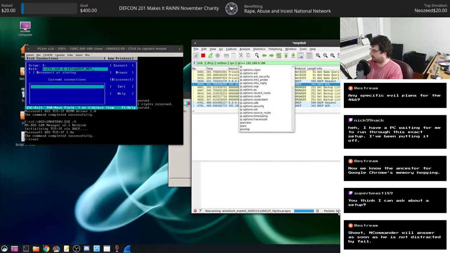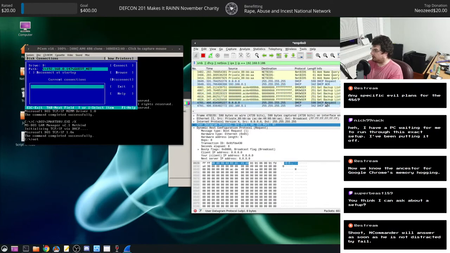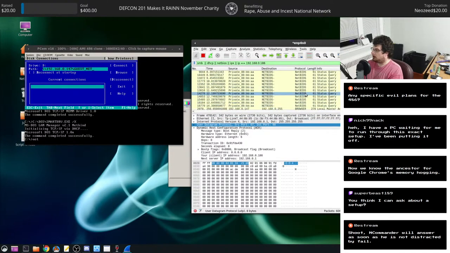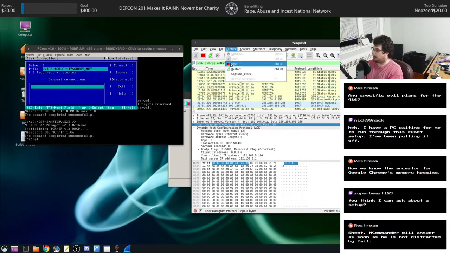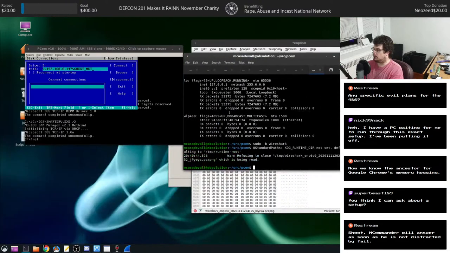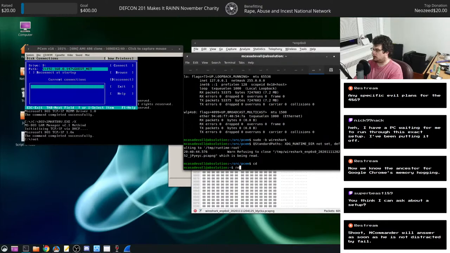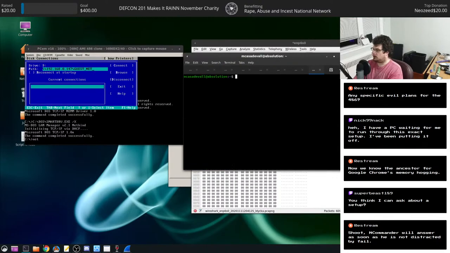Yeah, I'm going to have to move this to a tap interface. I've never actually tried to run Wireshark while streaming, and obviously, I think that's a bad idea. That actually may be why this whole thing is going boom. The DOS TCP/IP stack may not be able to handle this. There are known problems with that, so let's do a reset. Let's make a new tap tunnel interface. You know, that's fine.